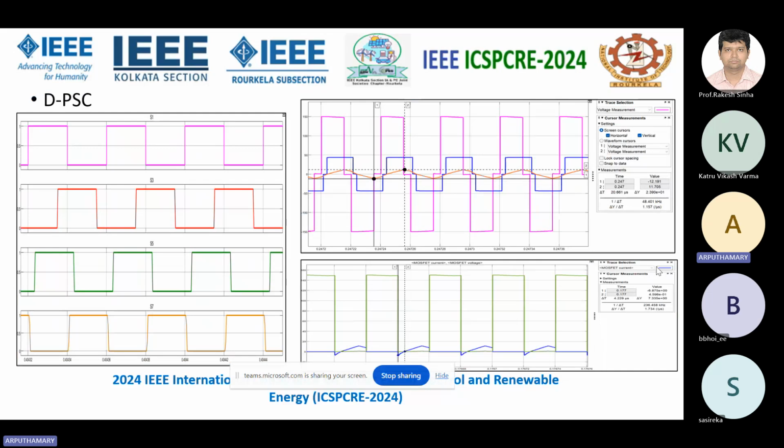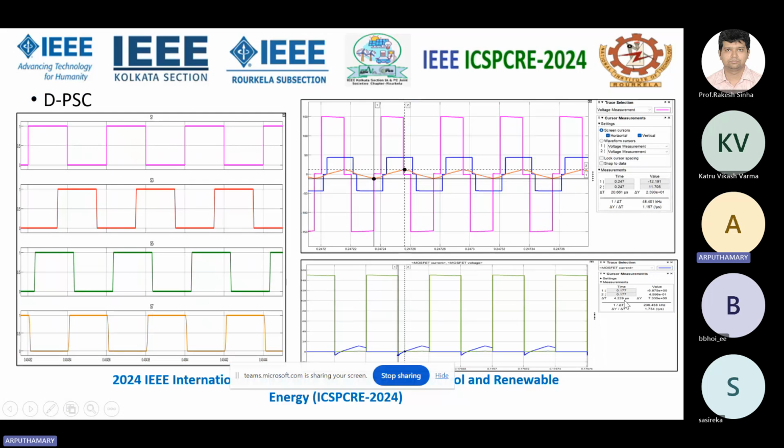My last modulation technique is dual phase shift. In dual phase shift, the internal phase shift in the bridges should not be zero. So we have one phase shift in the primary, one phase shift in the secondary, as well as the phase shift between the primary and secondary. By using this modulation technique, I am getting a magnitude of inductor current, which means the magnetizing inductance current, of 11.73 amps only. Here, for the ZVS ranges, I have used MOSFETs for the bidirectional capability.